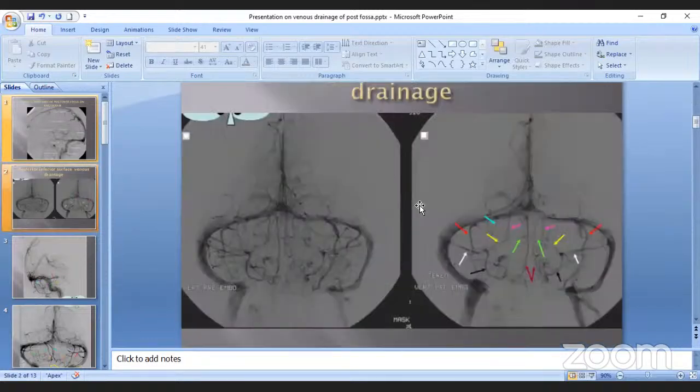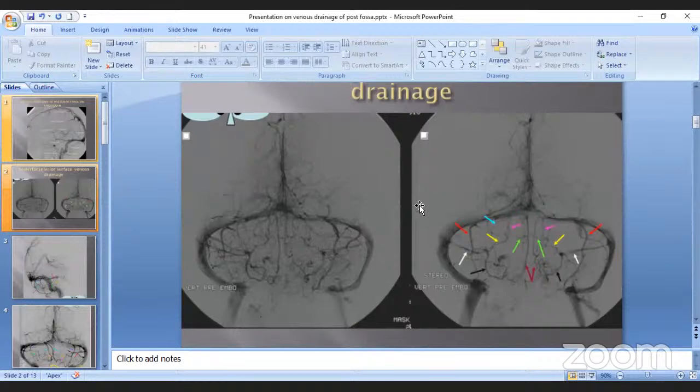In order to have a good venous picture of the brain, you need to have a bilateral injection of the vertebral arteries. The author recommends that if you're doing an angiogram for the venous phase, then a single vertebral artery injection will not be helpful. You will not get a good image. All these images which I am showing have been done from bilateral vertebral artery injection to have a good venous phase.